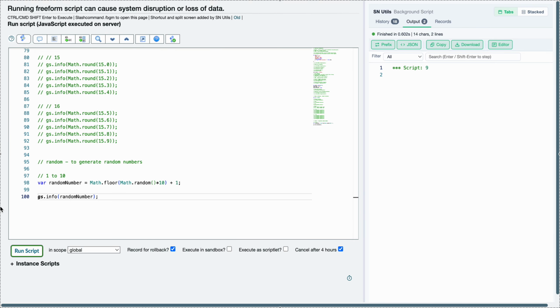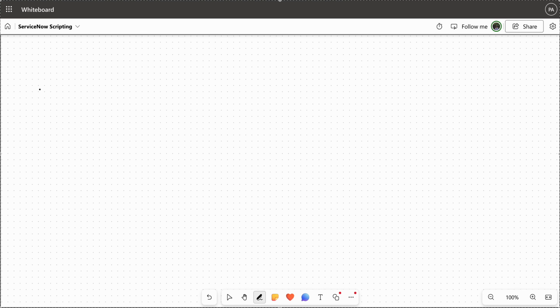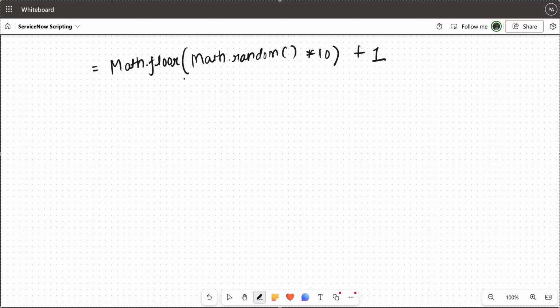Okay. Yes. So let's reduce it. So we have done math.floor, math.random, multiply 10 plus 1. Now, according to the BODMAS theory, we know first things under the bracket will get solved. So first math.random.